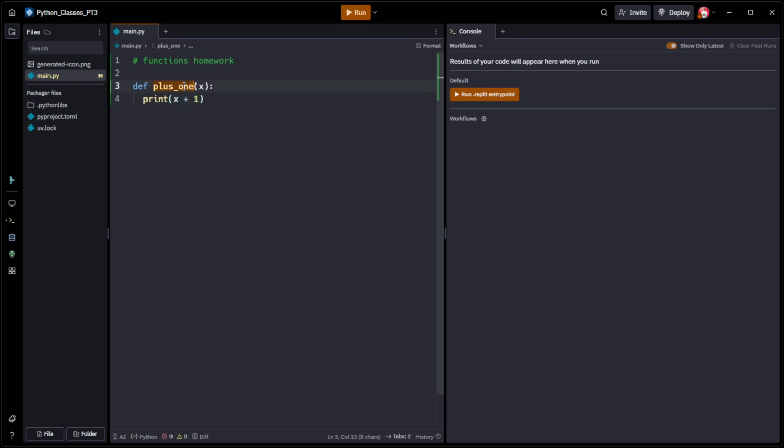So whatever I give to this function in the form of x, it's going to have 1 added to it, and it's going to give me the sum of these two numbers, right? Which is going to be x plus 1. Now, I know you're thinking this is really complicated, it's really hard. It's not. Just keep watching.